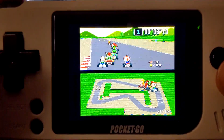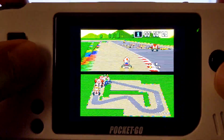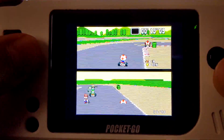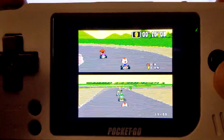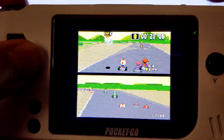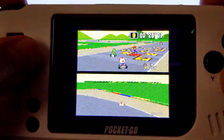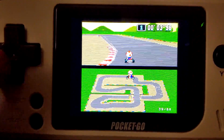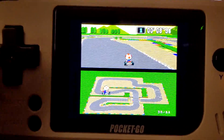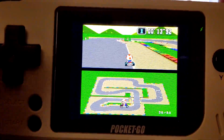This game uses the DSP-1 chip to do more advanced Mode 7 scaling and rotation, which is why it's a little harder to emulate compared to F-Zero. Here I'm getting about 20 FPS, but it also goes down to around 15 to 17 FPS. The sprites are messed up because the transparent rear-view mirror screen is missing, so it just looks like the driver is driving around and anything out of view from that rear-view mirror is gone. In time trial mode driving alone, performance is much better — I'm getting about 35, almost 40 FPS, which is impressive compared to before.